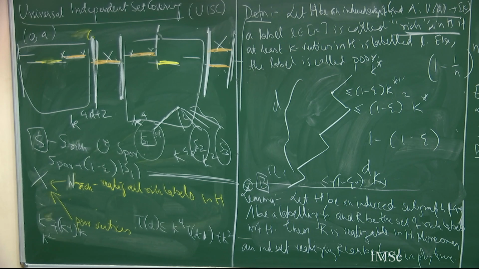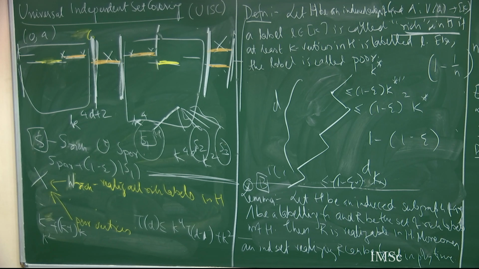No. So look, suppose you marked all the bags which contain the poor labels. Okay, so you have to apply a different strategy. What I will do is the following. A vertex can appear several times. So for every vertex, I look at my rooted tree decomposition and I mark the topmost node, a bag after which we forget this vertex. Let's mark all those. How many such nodes will I mark? If I have k square poor labels, then I will mark k square such objects.